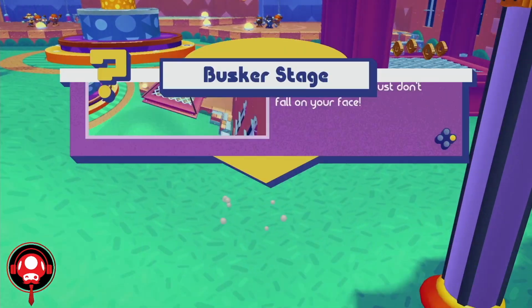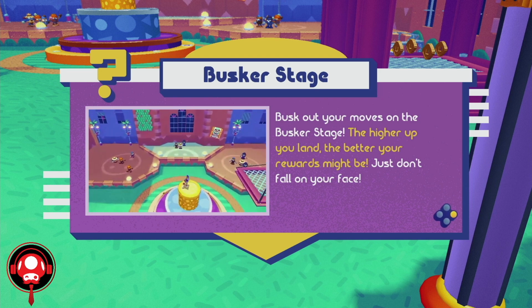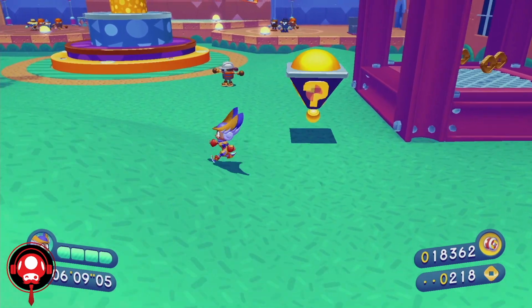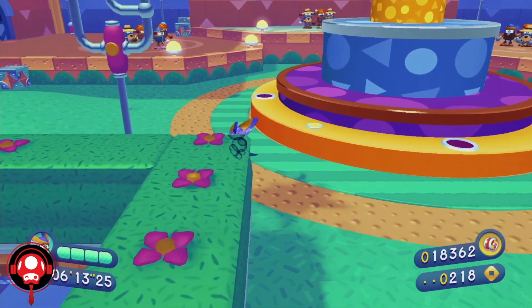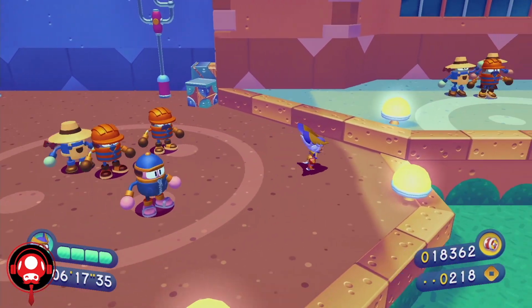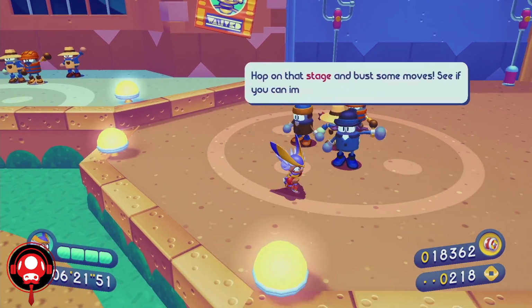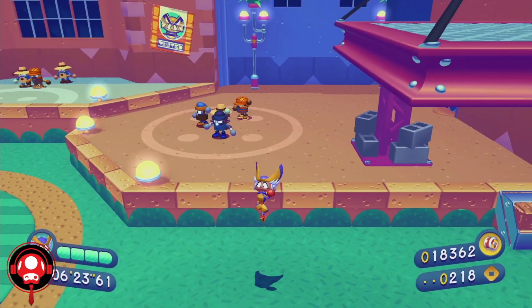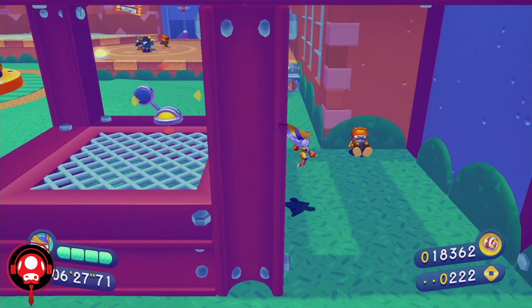And then there is busk out your moves on the busker stage. The higher up the land, just don't fall on your face. I don't know how to do that. We'll see if they offer us any. No. Hop on that stage and bust some moves. I don't know. Like, I pressed a button last time, and it was like, yep, you failed.